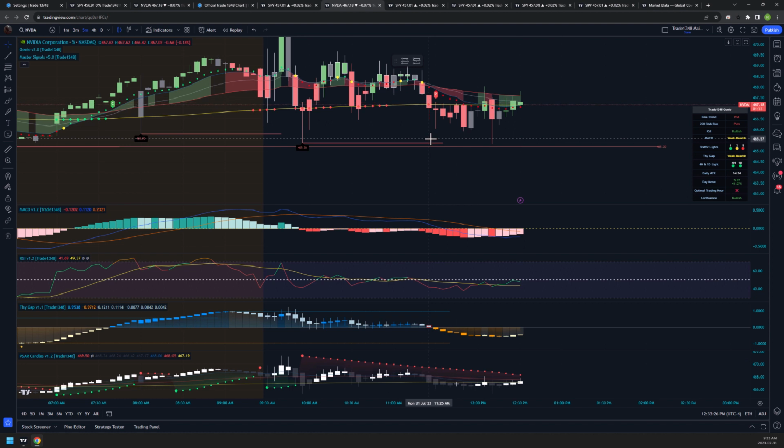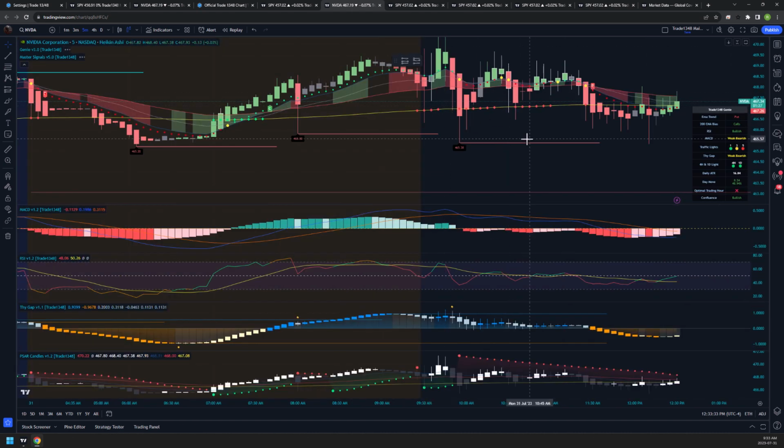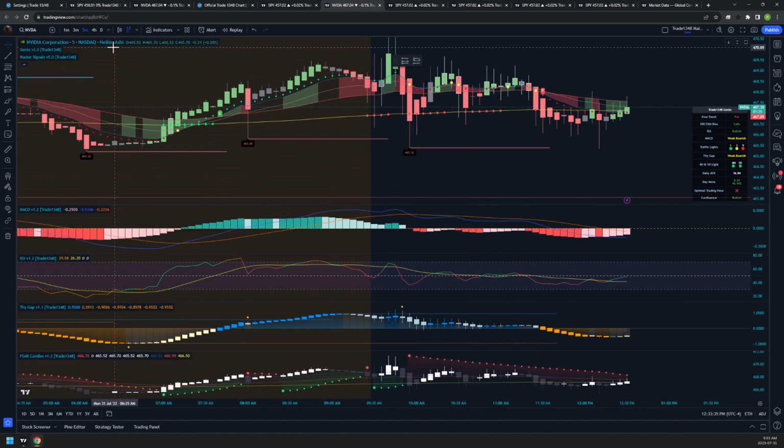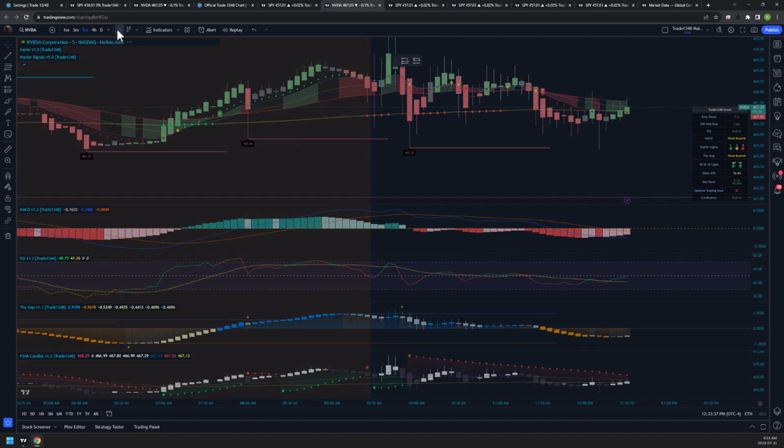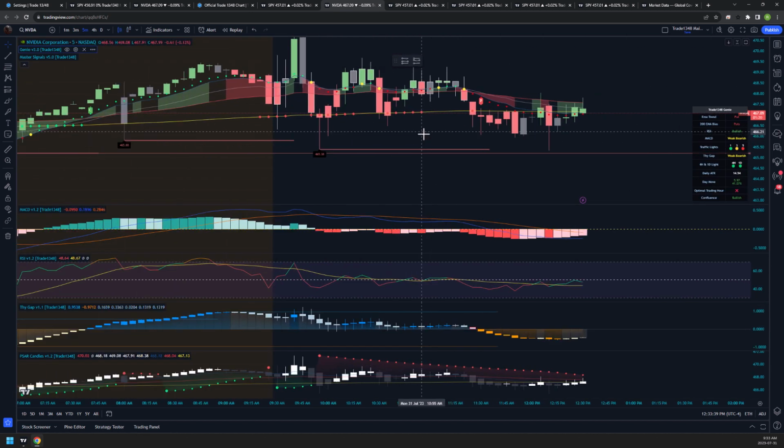Some members of our community like using Heikin-Ashi candles, but using Heikin-Ashi candles with TradingView throws off some of the indicators, so we tend to not use them. You're going to use regular candles. And if you want to refer to Heikin-Ashi candles, you can take a look at this.